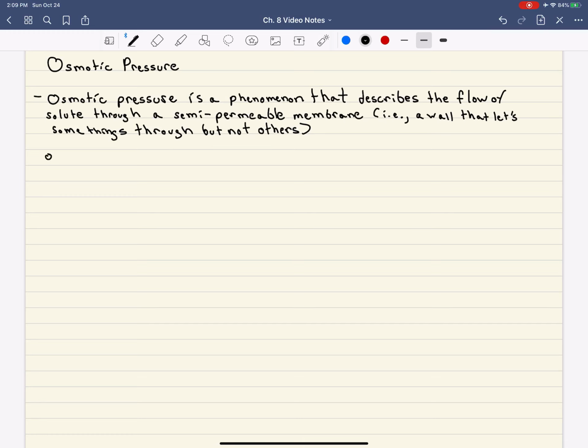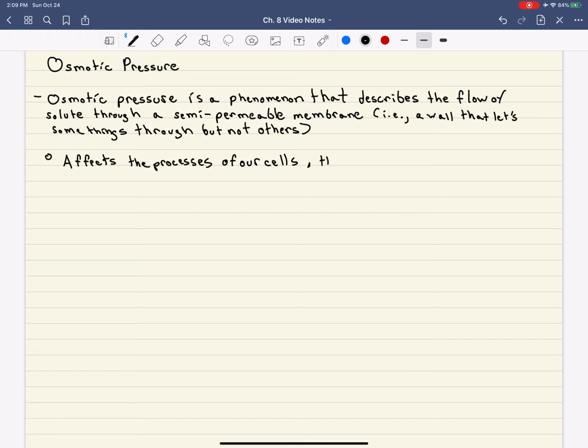And the reason I want to bring up osmotic pressure, and why it's important to discuss as chemical engineers, is because it's a phenomenon that affects many different types of systems. For instance, osmotic pressure is very important for understanding biology, because many of the ways that cells in our body or in many other parts of nature interact with one another is by using osmotic pressure as their means of communication.